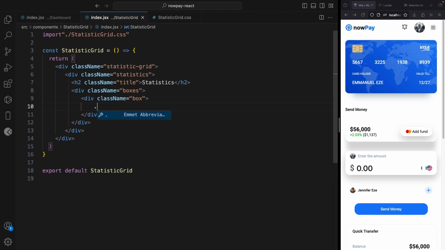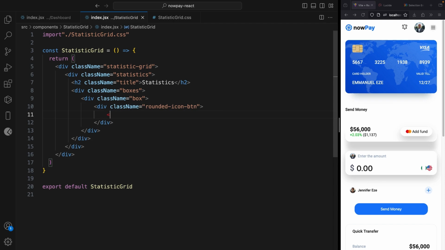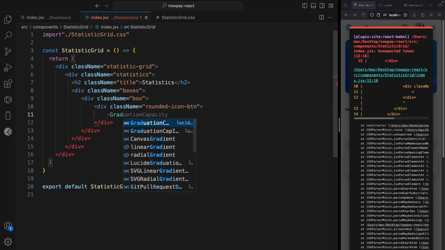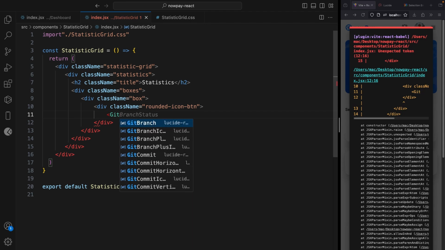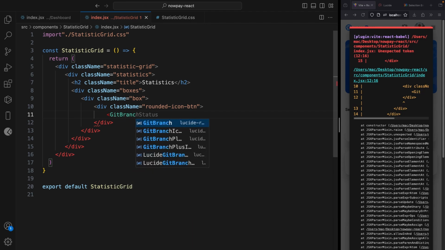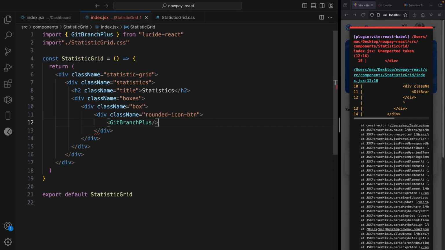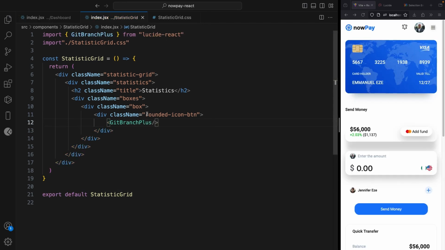So within the box, let's create the icon, and here I'm going to use this icon, imported from React. Let's give it a class name of icon, and let's say danger.